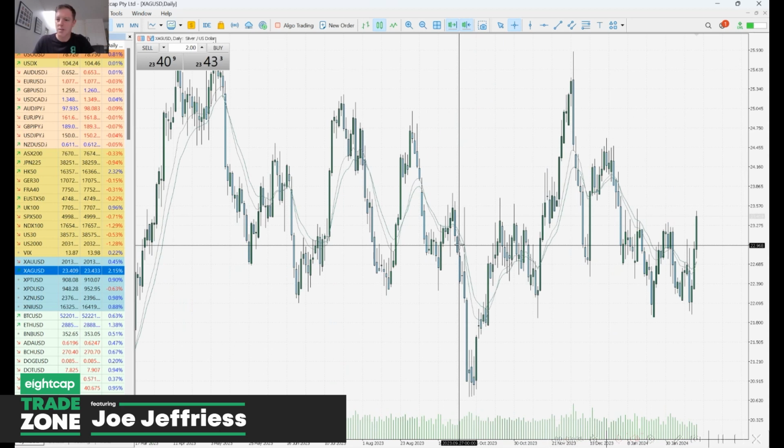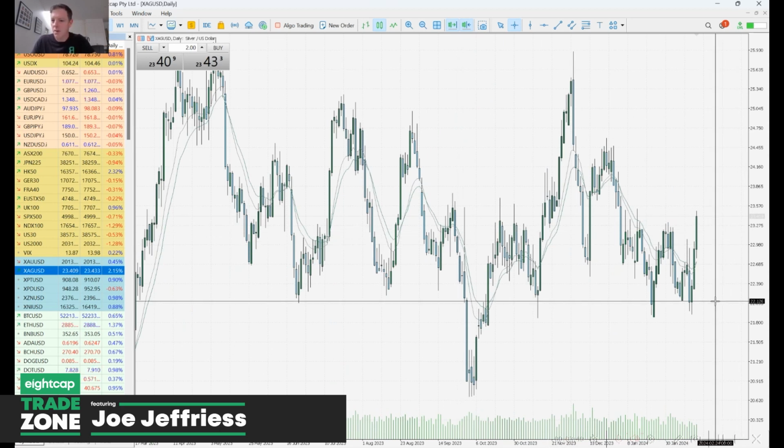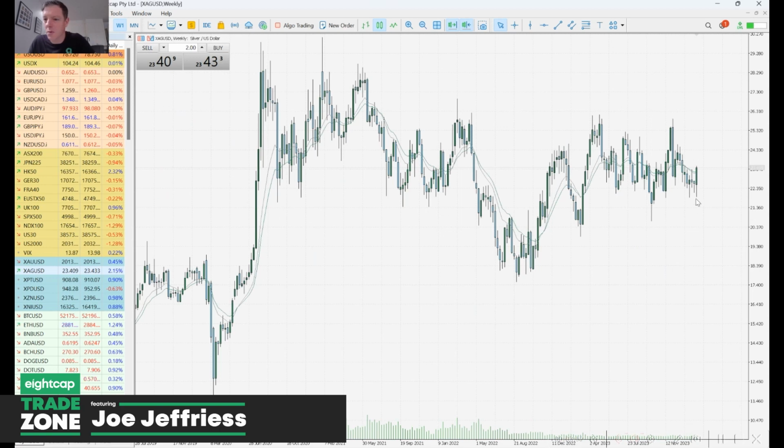Silver was a really interesting case for the session. It added well over 2.15%. So just having a look at those three sessions there, you can see a really nice run from silver, and it's added close to 6% in three sessions. So silver is definitely one to keep an eye on this week and moving forward. You can see a hold of that range support at the low, and we can see a break of a fast trend here, and a really nice strong key bar there. So are we seeing something starting in silver? We'll continue to see this week if buying momentum can continue.